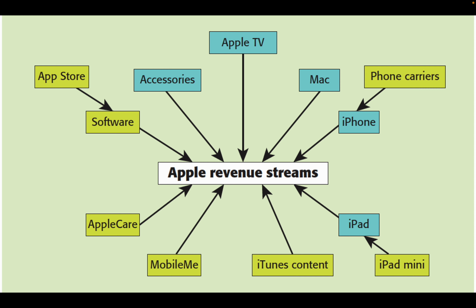And now an example of a business that has multiple revenue streams is Apple and its products. This was an example from the book. Also with many products that you probably know: Mac, iPhone, iPad, services, Apple TV. They're selling software or applications in their app store, iTunes content. These are all different revenue streams for Apple. And that's how they increase their revenue, by offering all these different products and services.